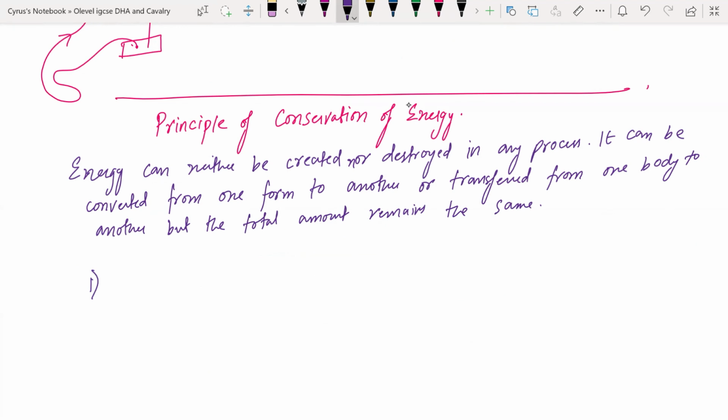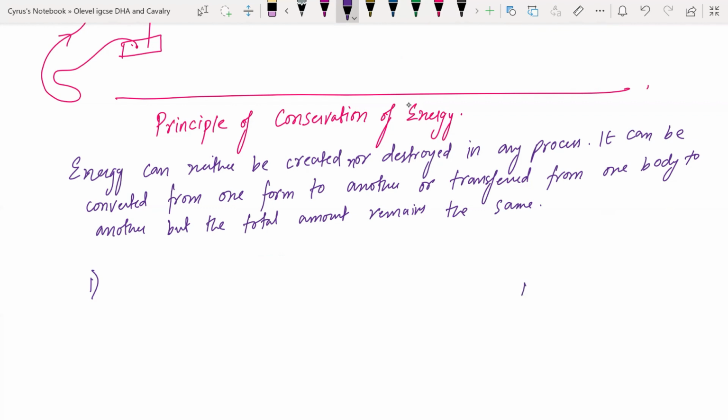If you have a diver using a springboard, so the chemical potential energy of the diver converts into elastic potential energy of the springboard. उससे फिर वो ऊपर ग्रेविटेशनल पोटेंशियल एनर्जी में कन्वर्ट होती है और फिर वो काइनेटिक एनर्जी में. और जब वो पानी के अंदर गिरता है तो स्प्लैश होता है, तो साउंड प्लस थर्मल एनर्जी ऑफ द मॉलिक्यूल्स ऑफ वाटर. ठीक है, एयर में भी थर्मल एनर्जी कुछ होती है.